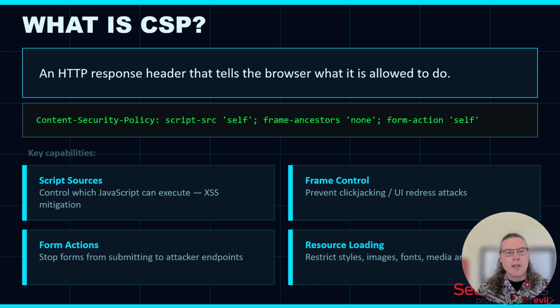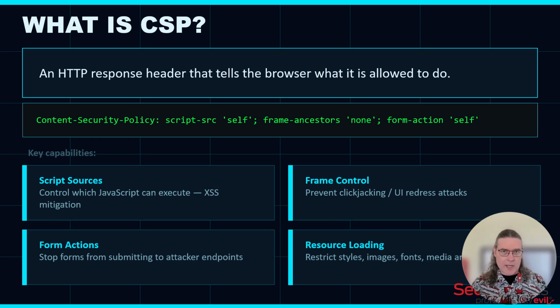parts of that response may contain a header that's called the content security policy, and it will have a list of directives on it. This is a very simple example on this slide where you see script source is self, frame ancestors none, form action self. There are a lot more directives than this, and that's one of the things that I want to talk about a little bit and why this project makes a lot of sense. But those are some of the basics.